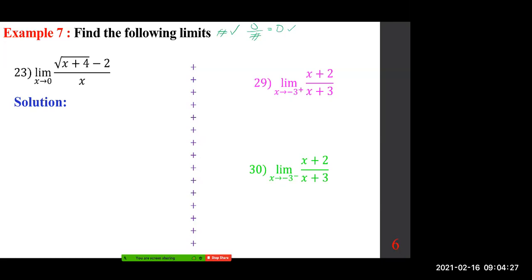It may give us some number over 0. Now what happens? Remember, when you have a number divided by 0, we used to say it's undefined, but that's not what we are saying now. It's either negative or positive infinity. Now, which one, you got to figure it out. And the reason you got to figure it out is because 0 is the only number where both sides give us different signs. If you're approaching 5, from the left and right it's close to 5 and positive. If you're approaching negative 10, both sides are close to negative 10, both sides negative. But at 0, left and right have a different sign.